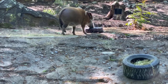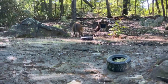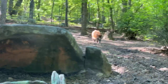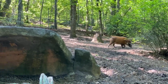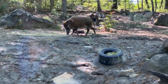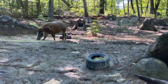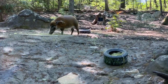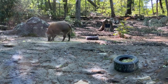So you come back to their lifestyle. You can see them using that wonderful snout, rooting around, looking, smelling for food with that snout. They also have incredible hearing. They can listen for earthworms and grubs and bugs that might be below the surface of the soil. How cool is that? They can hear earthworms and bugs and grubs crawling underneath the soil. Great example of her using her snout there to move around, find out what else might be in there. Stella coming over as well.